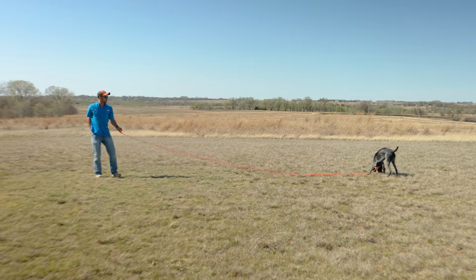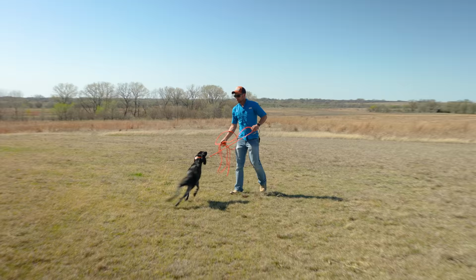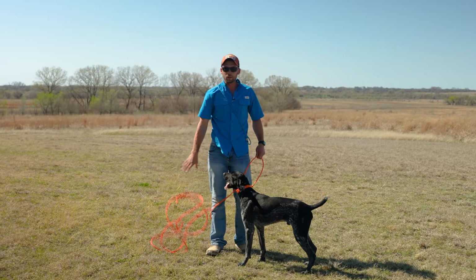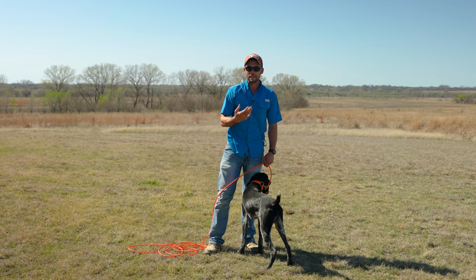I think, though, what you can see is in right here, right, guys? What is this? Pulling, pulling, pulling. Come here, big dog. What you can see is if you're looking for the method that is positive only, this can be a way that you can start to incorporate building focus to you as a handler in an on-leash situation, okay? It gives you a little bit of control when he is more distracted.